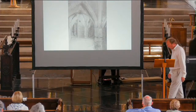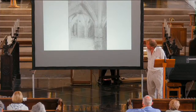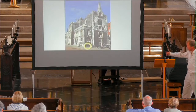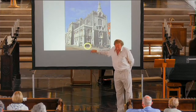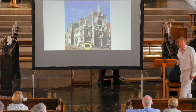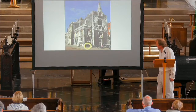You can visit the hole. It's under the Guildhall. In fact, I went there last year on Heritage Open Week. You can see it's a vaulted cellar, basically, not unlike the cellar beneath the White Swan. And you can see this is where it is if you're on the outside of the Guildhall. It's down there. 62 of the Quakers are crammed in the hole. Rather ironically, it was deemed unfit for use as a prison in the reign of Elizabeth I, but that didn't stop it being reused.